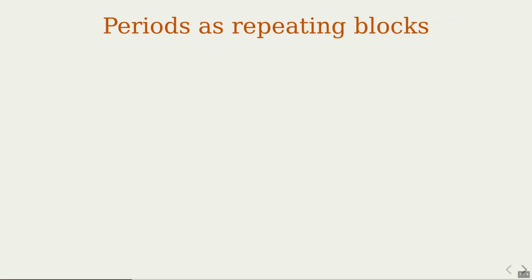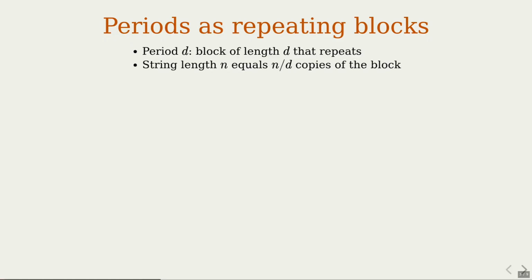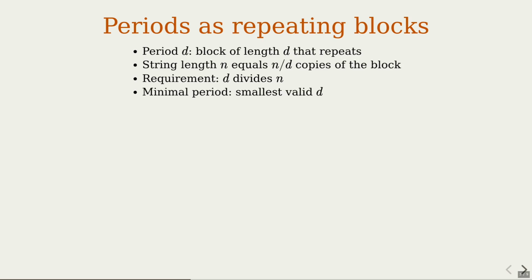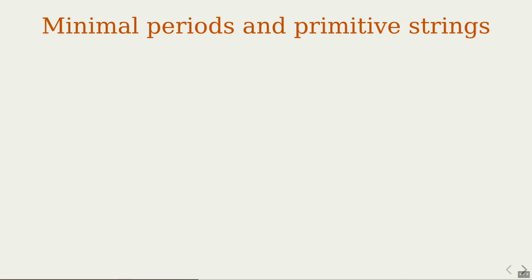Now let us give a name to the length of a repeating block inside a string. We say a string has period d if we can cut it into equal pieces of length d, and every piece looks the same. In that case, the total length n is just some whole number of copies of that basic block laid in a row. So a number d can only be a period if the string length n is a multiple of d. Among all possible periods, the minimal period is the smallest block size that still tiles the string exactly. Once we know the minimal period, we can think of the string as repeats of a primitive block of that length. Here are the key facts about minimal periods and our main definition.